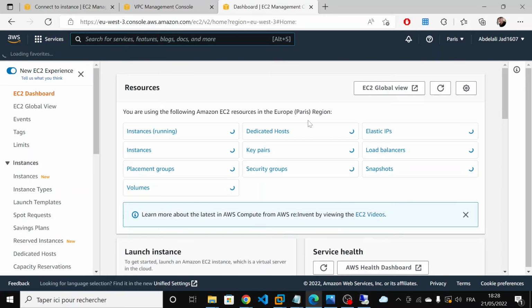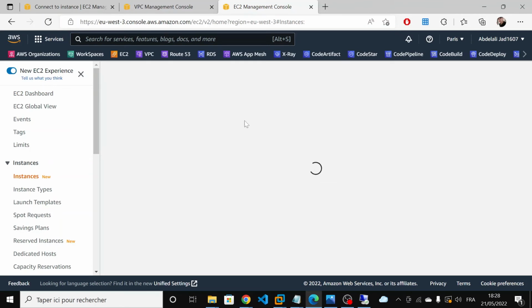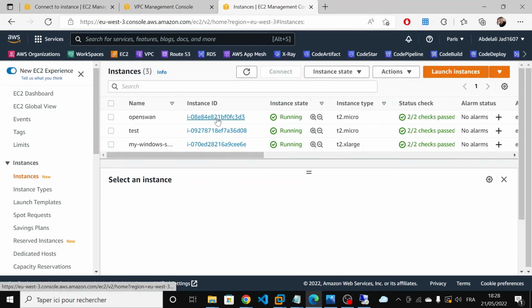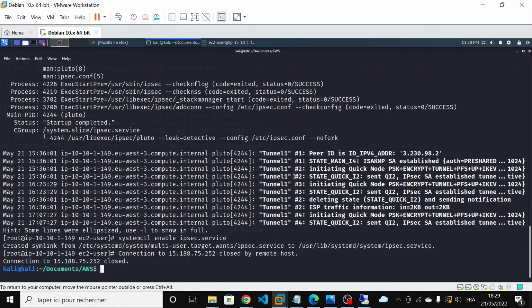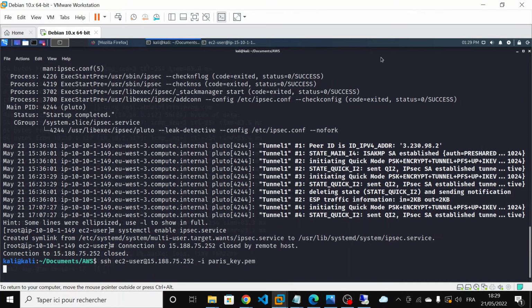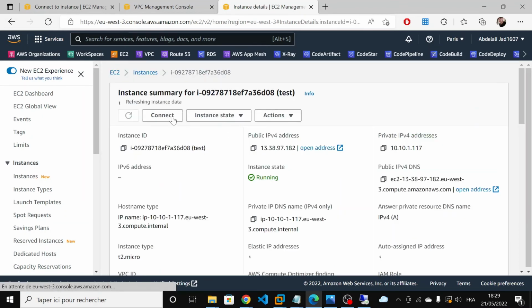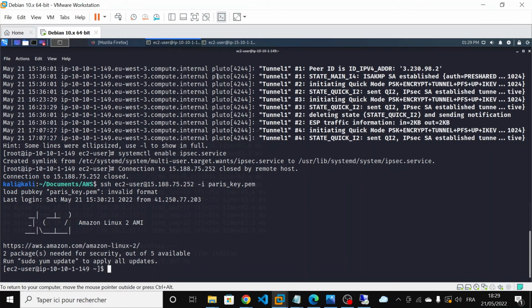And for other instances, let me connect to my OpenSwan, sorry, my OpenSwan again, and then to my test instance as well.